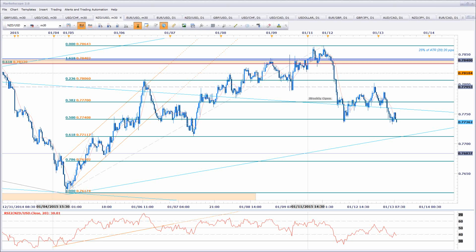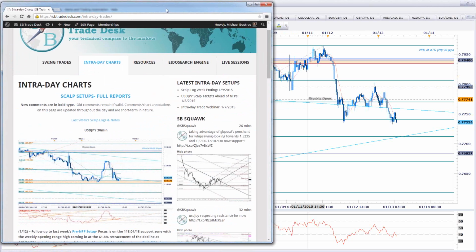Petro saying, hello, Michael. I wanted to ask you if with the new low in the euro dollar for the week, does that mean that the break of the opening range is to the downside? We'll take a look at the euro dollar for sure, Petro. Give me one moment. Let's just go through the setups that we've been highlighting here on the intraday page.